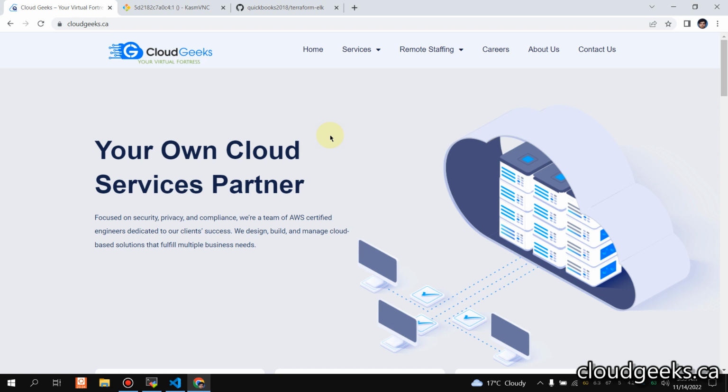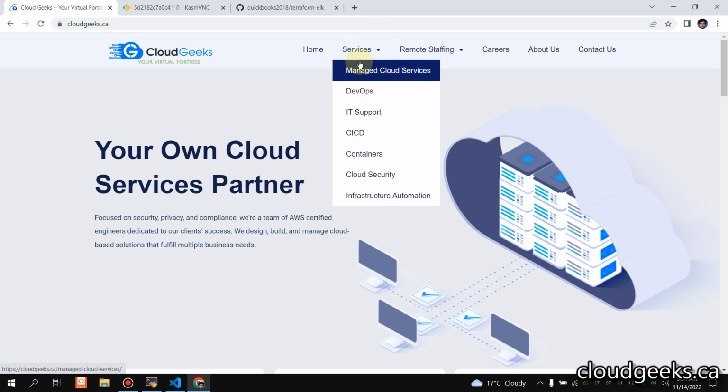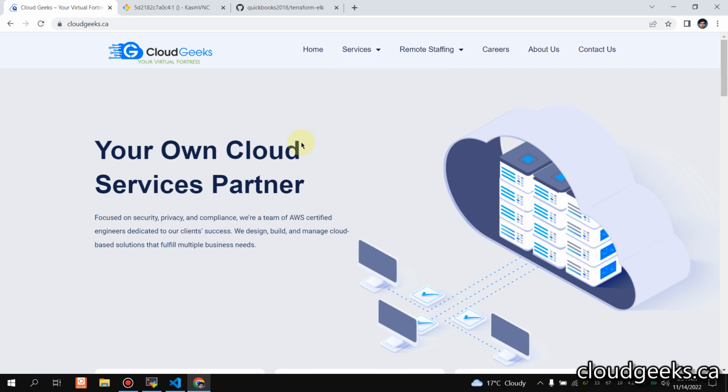Guys, in this video, I'm going to show you how we can set up the self-managed Elasticsearch cluster on AWS and why we are setting it up. Because if you see the cost related to Elasticsearch on cloud providers like AWS, GCP, or Azure, it is really high. That is why we use a self-managed cluster, and we have the powerful tool by HashiCorp, Terraform, to deploy all the infrastructure, and we are going to use containers for setting up our Elasticsearch cluster.